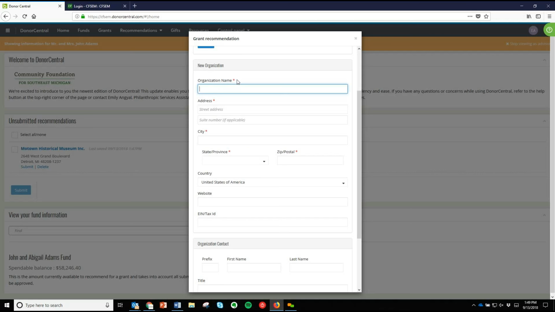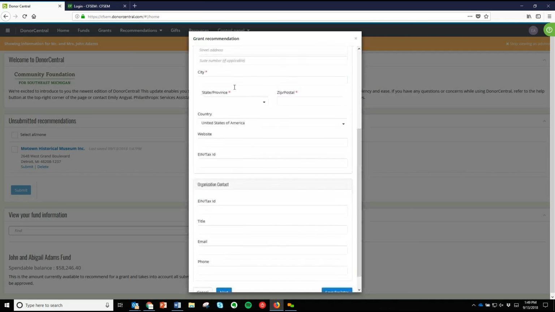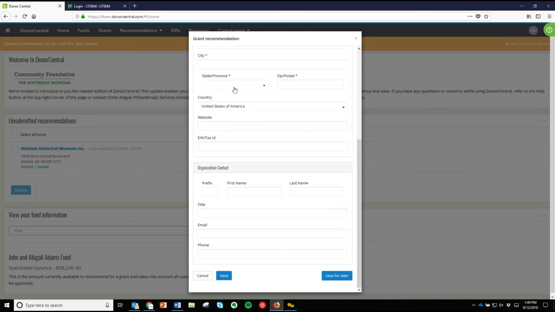So you select the organization name, you write their address and their city and state. And once you scroll down, you just include the contact information at that organization. Once you complete this information, you select Next, and then you're going to go through the exact same steps as I had just shown you for the previous recommendation.